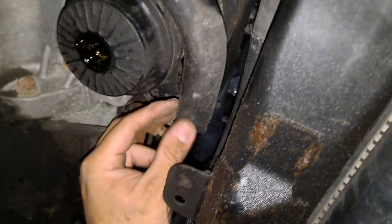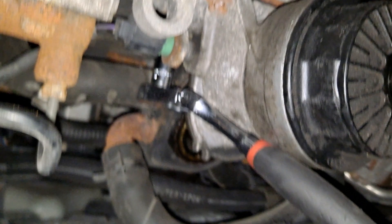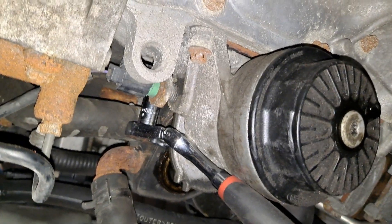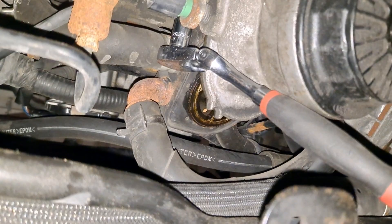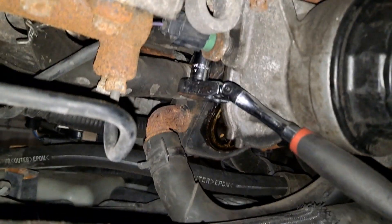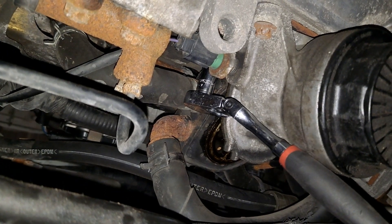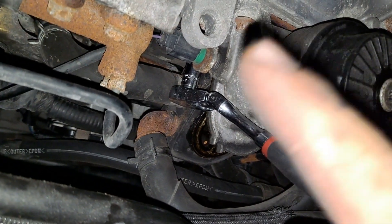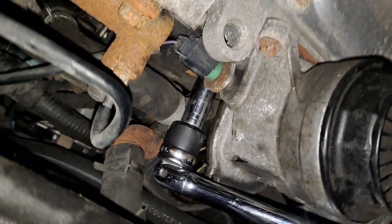If you turn this a little bit you can get some of it out through the drain. I'm going to move this up to get to the top bolt and the bolt on the other side as well. I pushed the oil cooler a little bit towards the bumper to get the socket on there. I'm going to remove that bolt on the top side — be very careful because the socket won't grab well and you risk stripping the bolt. I ended up using a three-eighths ratcheting breaker bar, which worked better.